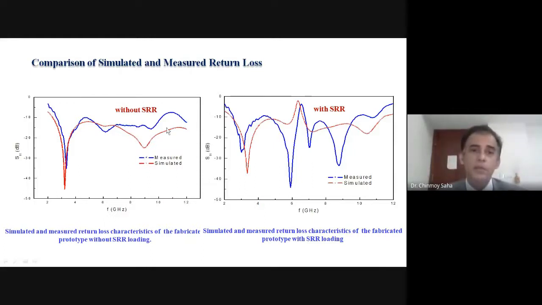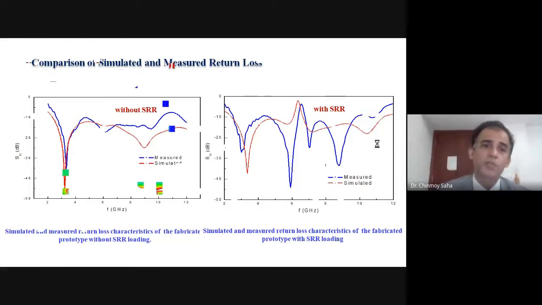But if you do the measurement in a very honest fashion, mismatch is very, very expected. That would give the fabrication tolerance and some other kind of inherent experimental difficulties. And when you do this with SRR, as you can see, except for this frequency notch, which is contributed by the split ring resonators, the performance of the antenna over the rest of the frequency spectrum remains almost identical.